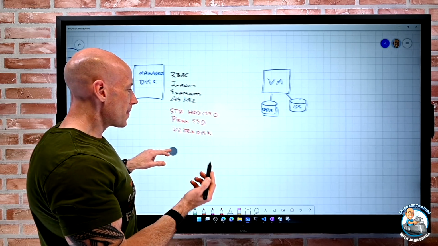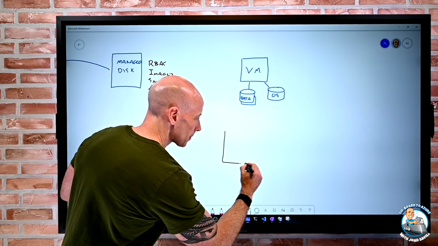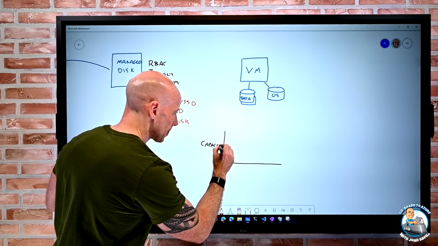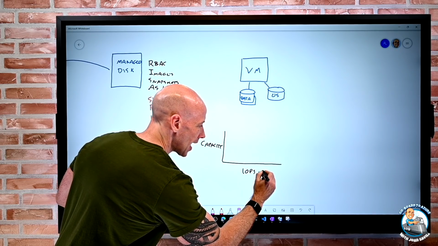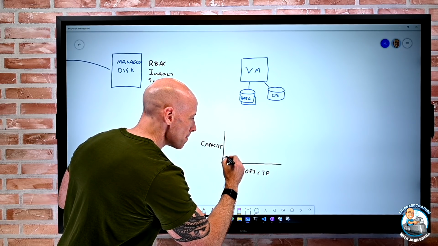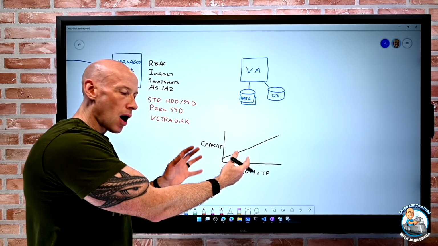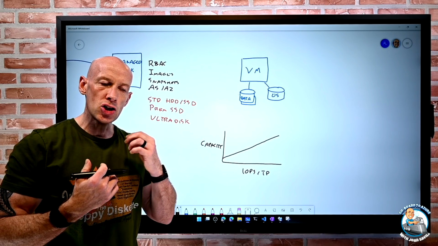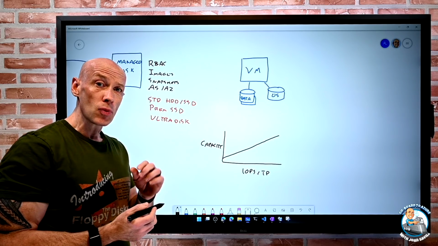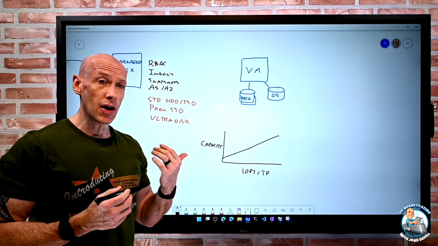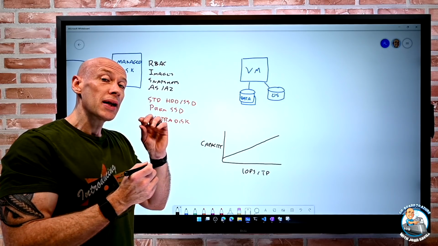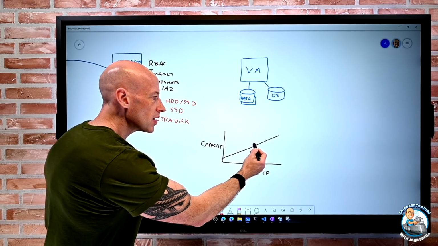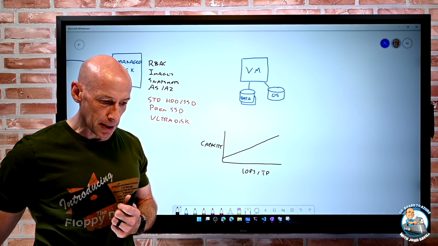Now with that capacity, I can think about capacity, but there's also IOPS and throughput. And as I get a bigger disk, I get bigger IOPS and bigger throughput. So when I'm picking the size of my disk, I might pick a certain size because I need the capacity, or I pick a certain size, not because of the amount of data I need to store in it, but because I need the associated IOPS or throughput, or both, that's associated with the given capacity of the disk.